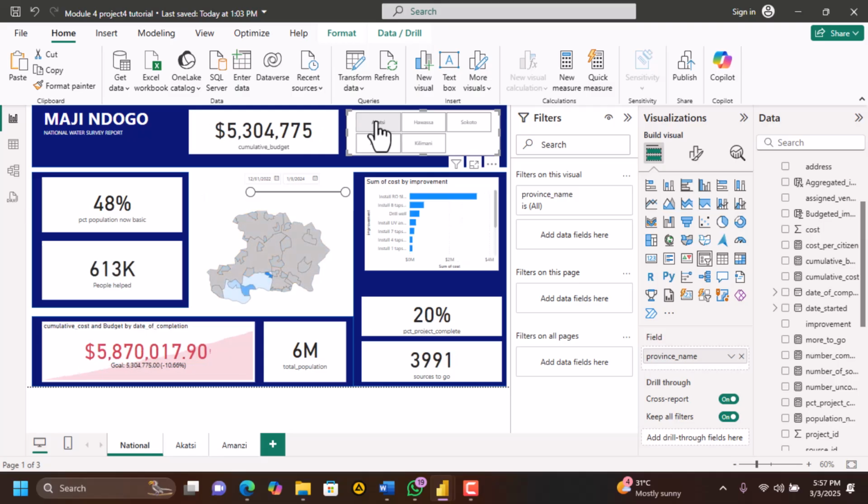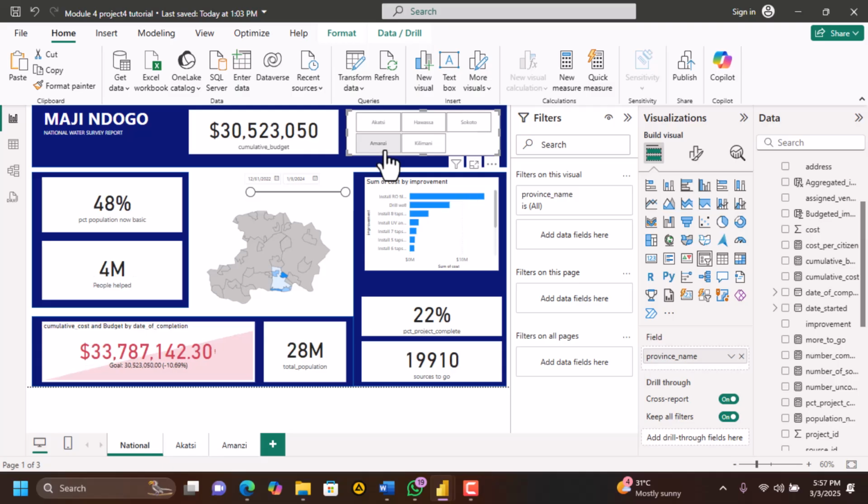Sokoto is 11 million. Kelmani 6 million. Amanzi 4 million. So it seems like Sokoto has more of the cost. It was more costly or expensive in Sokoto.